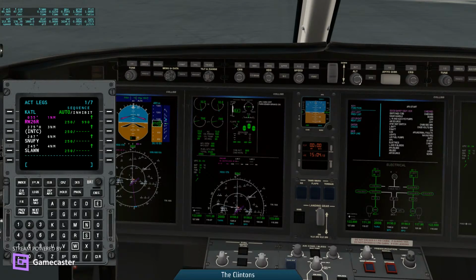Okay, I don't see any restrictions there, so we should be good with that. Okay, there we go. There's our planned cruise out to there.